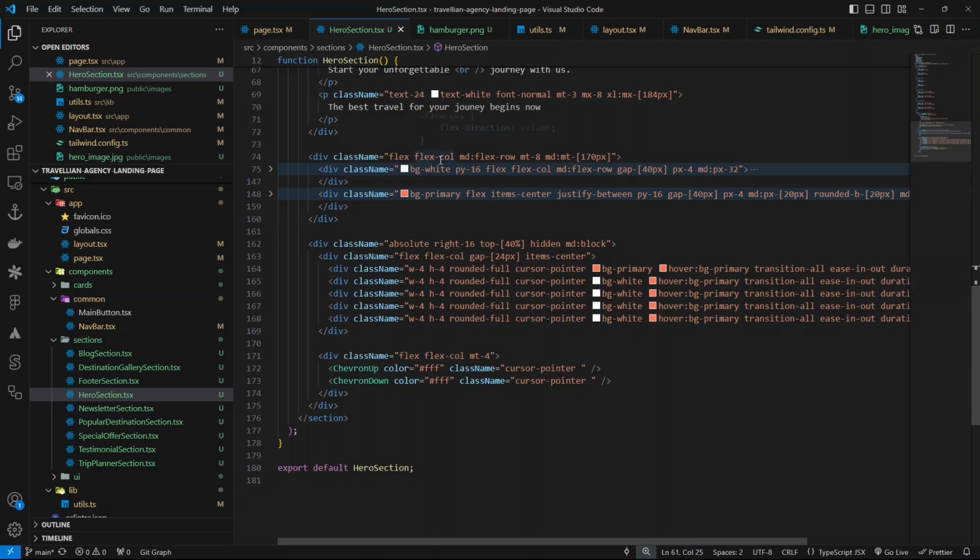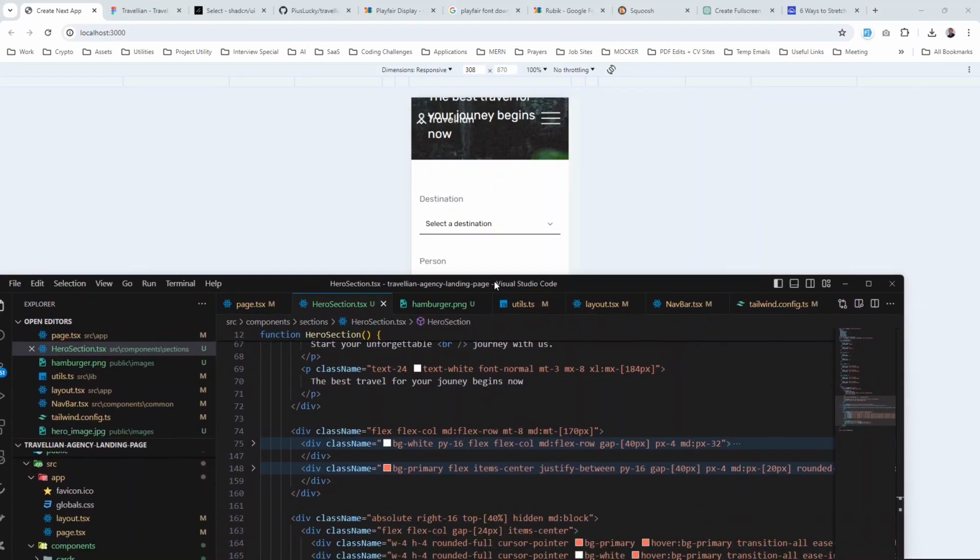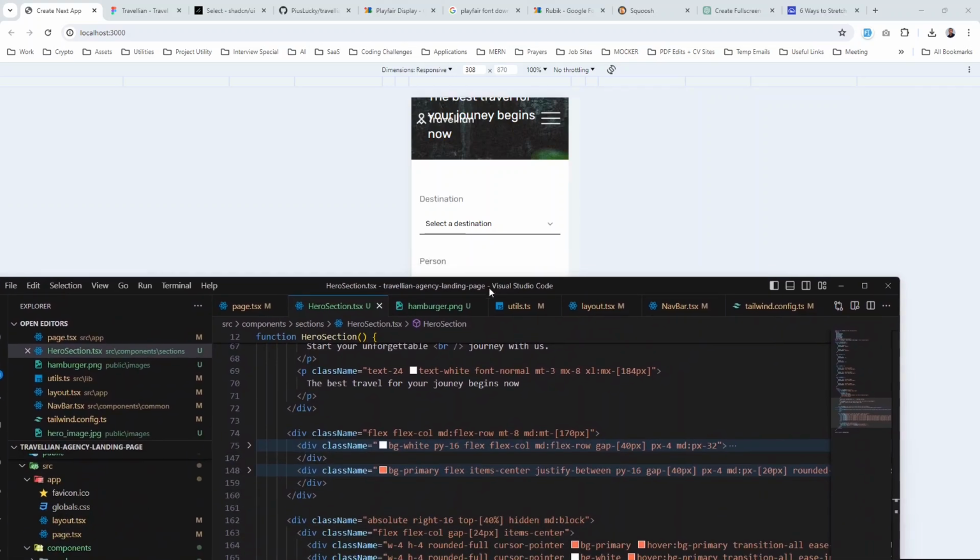Alright, so we have that. And so now what I want to do, to be honest, is in here I need a way to add MX4. Let's try this out. Good.